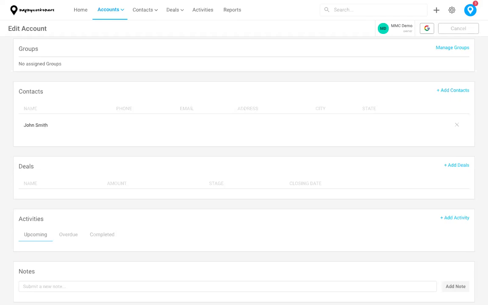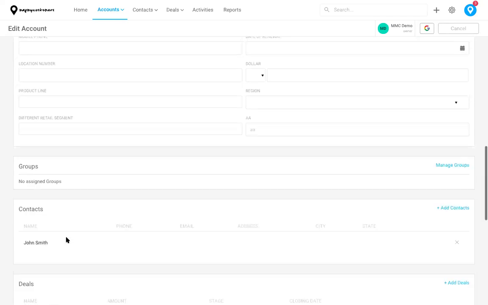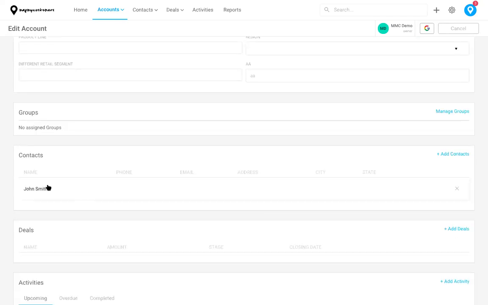Next one I've got here is, can the contact title become visible when looking at the account without clicking on various contact names to find out who is in engineering? All right. I'm guessing what you're asking is, when you're on an account record looking at the contact section, with multiple contacts associated to each account, these fields that come up, name, phone, email, address, city, state, are those editable so you can choose which fields show up here? Is that what you're asking, Joe? Could you clarify that for me?